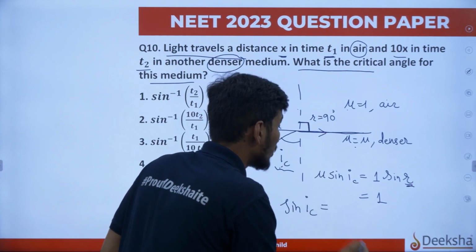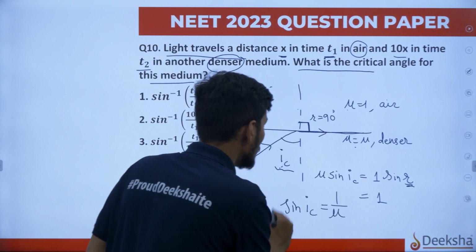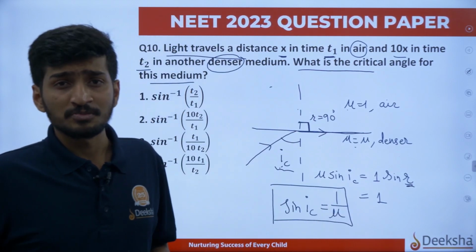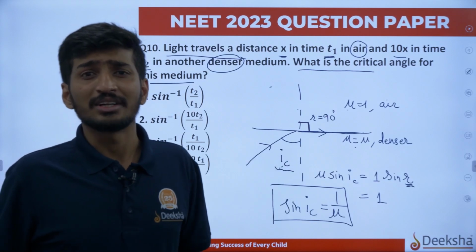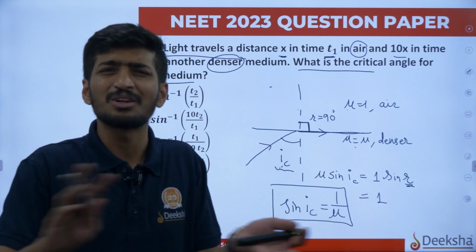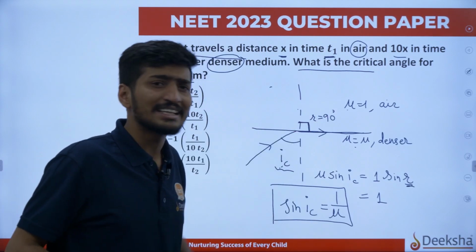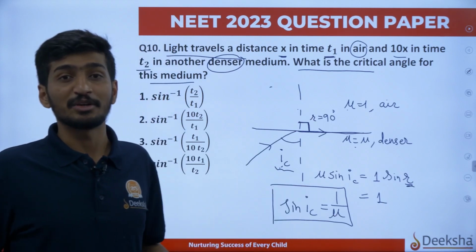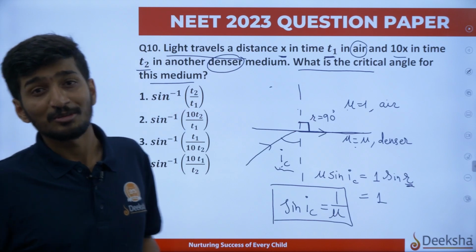which some of you might be groaning by now. Oh, I remember this formula, it's 1 by mu. Yes, it is. But even if you don't remember, you see how much effort it takes to derive it. Not a lot. As long as you know what the critical case is, you can forget the formula and derive it whenever you need it. But I suggest remembering the formula.